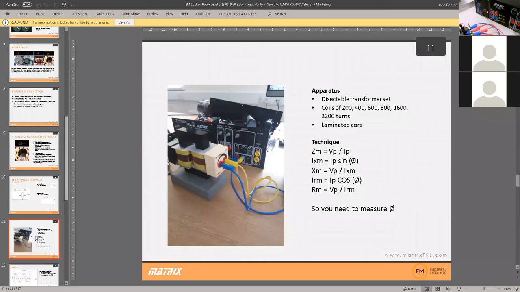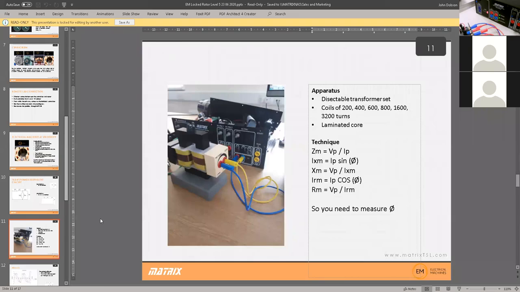What we need to do here is measure the phase angle between the current and the voltage. So we know that the impedance of the circuit is the voltage over the current, and using a sequence of mathematics, if we know phi, the angle between the voltage and the current, then we can deduce the magnetizing reactance and the magnetizing inductance. Ignore this picture on the left. This was last week when I had the lid off and I was fiddling about with the insides.